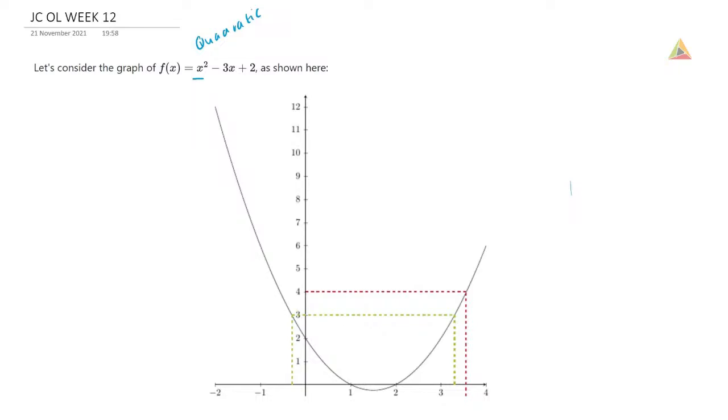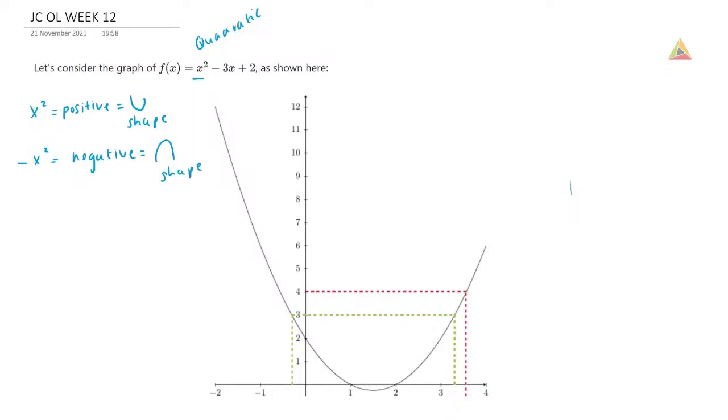Now, the next thing we need to look at is to see, is the x squared positive or negative? As you can see there, there's no sign in front of the x squared, so we assume that it's positive. If the x squared term is positive, the graph makes a U shape. But if the x squared is negative, something like this, it actually makes an N shape. So think N for negative.